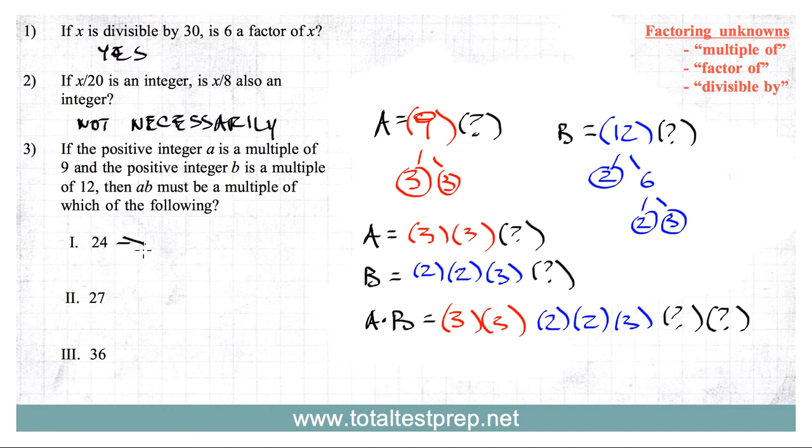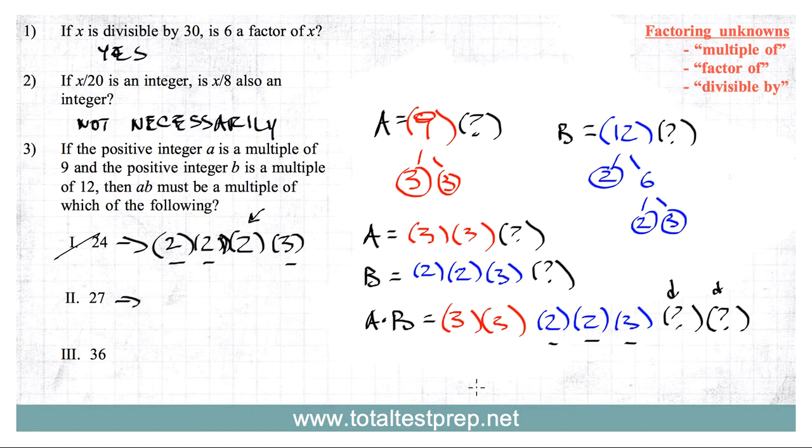And the easiest way to do it is to prime factor these. So 24, when you prime factor, is actually 2 times 2 times 2 times 3. So 2 times 2 times 2 is 8, times 3 is 24. Is this a factor of this thing? In other words, can we take these known primes and make 24? Well, we've got 2 2s and a 3, so we can accommodate that, but we're missing one of the 2s. Now that 2 again could be in here somewhere, but we're not certain of that. So 24 is not necessarily, it doesn't have to be a factor of a times b.